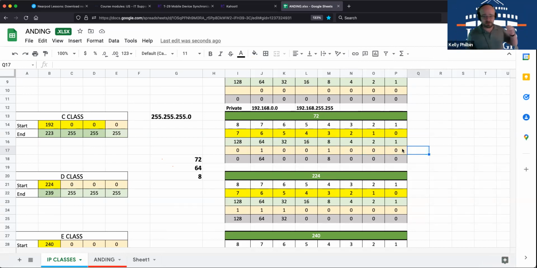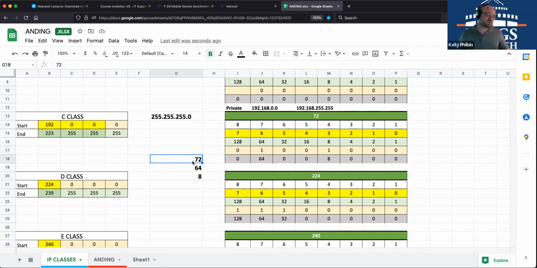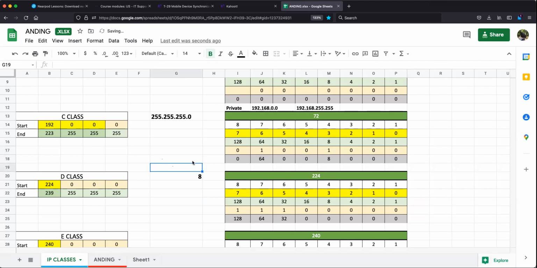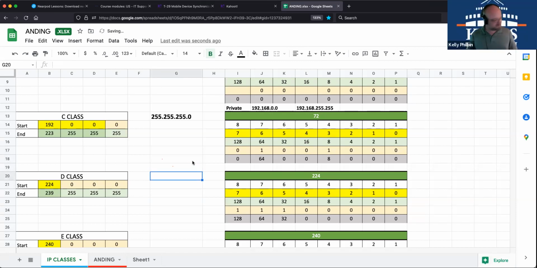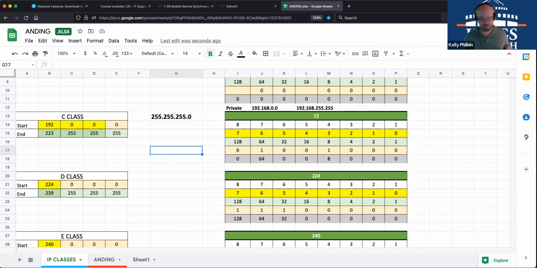Want to try this one more time? Is the numbers always going to be 1, 2, 4, 8, 16, 32, 64, and 128? Yes. Even if you can go to 255, can we do one that's more than 128? We absolutely can. What number would you like to do? 255. Well, let's go a little bit lower than 255. 175. Perfect. So we will start with 175. We're going to get our binary representation of 175.